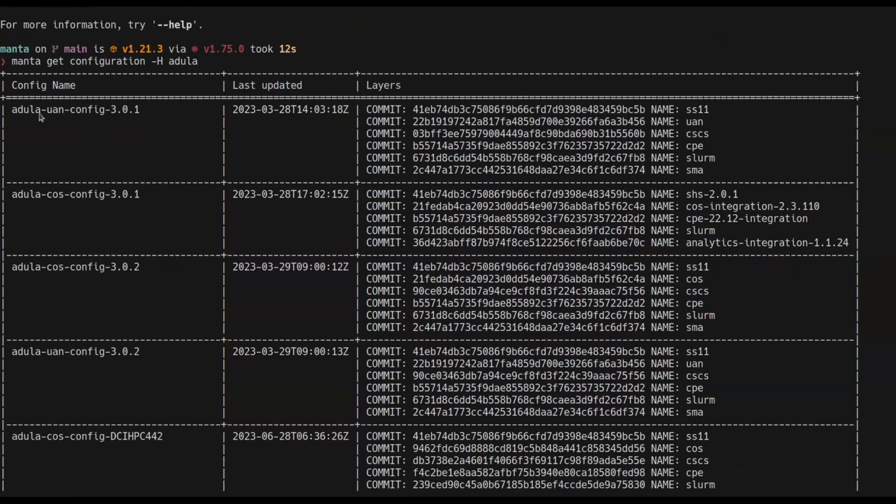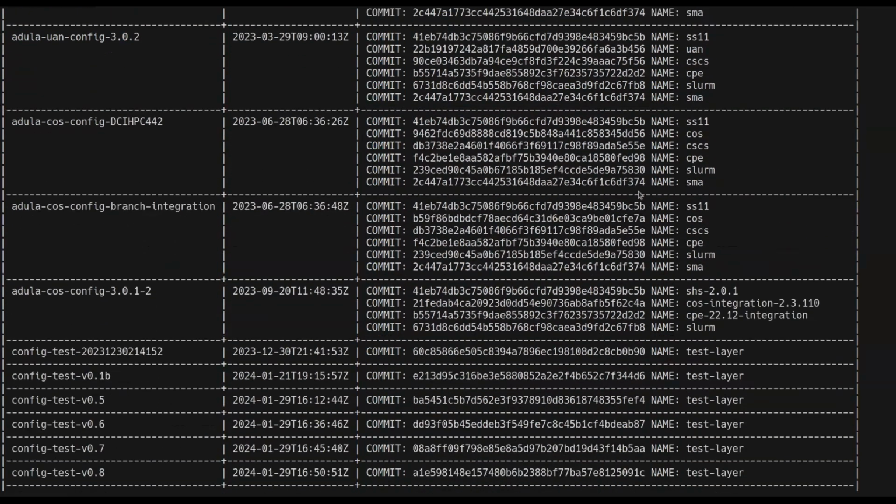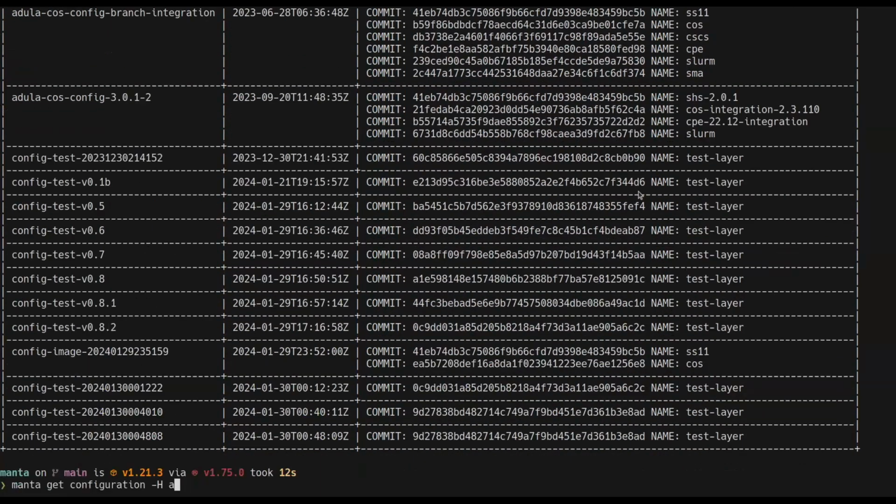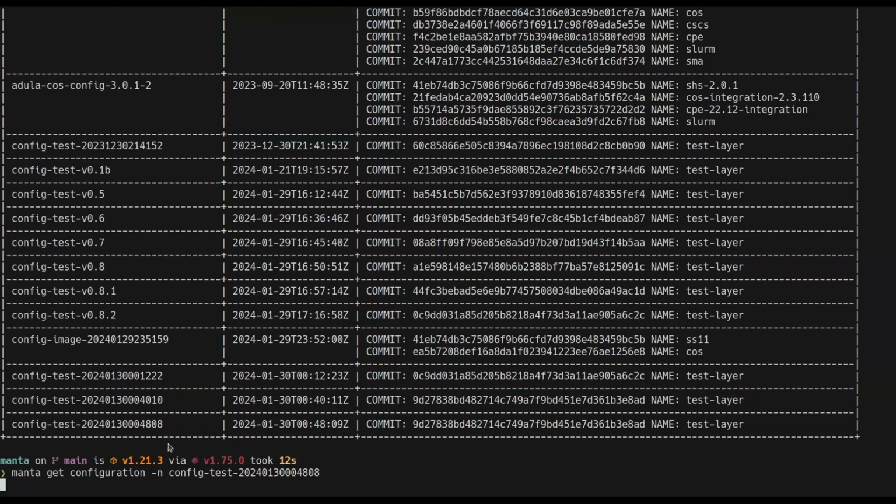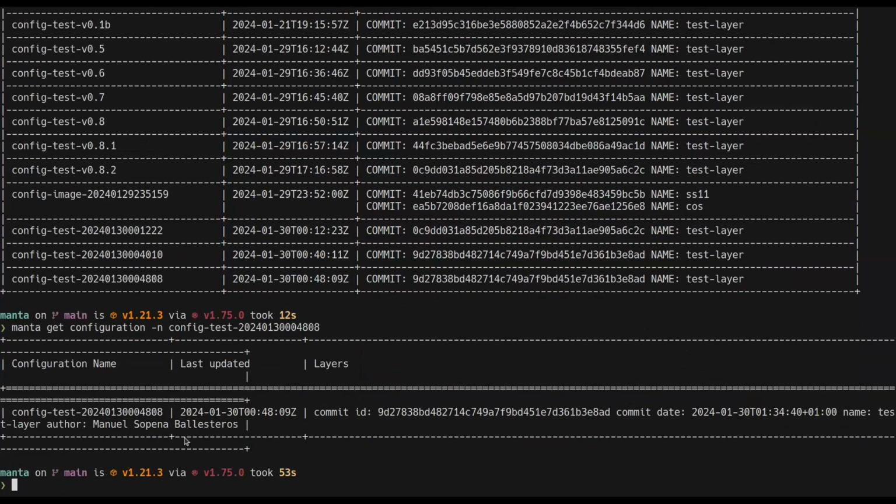When you list the configuration, you can see the name, the last time it was updated, and all the layers the configuration has with the commit ID. Remember, each one of these layers is basically a pointer to a Git repository with an Ansible script. If you tell Manta you want a specific configuration, for example with -n for name, meaning I only want one, it will do a little bit more.